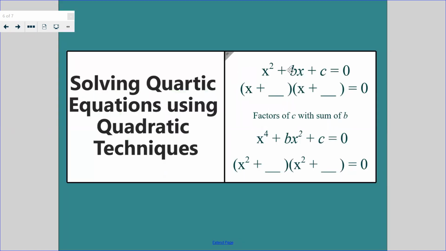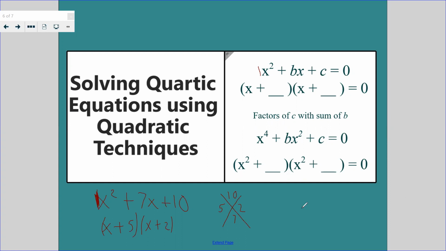We had quadratic techniques, meaning when things were to the 2nd power of this form, ax squared plus bx plus c. When this first number was a 1, we had some easy ways of factoring. So for example, let's say I had x squared plus 7x plus 10. Well, when we did that little x method, this number would be 10, and this would be 7. What multiplies to 10 but adds to 7 is 5 and 2. When this number was a 1, our work was done. Oh, I'm a poet and I didn't know it. But when this number was a 1, your work is done. You just say, okay, x plus 5 and x plus 2.